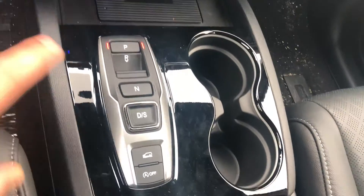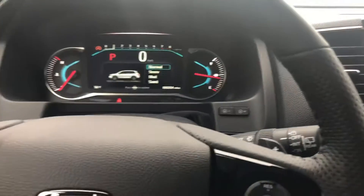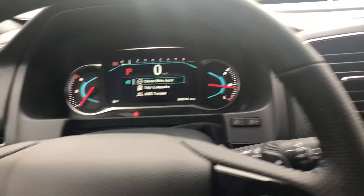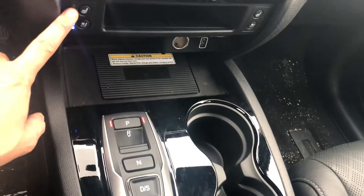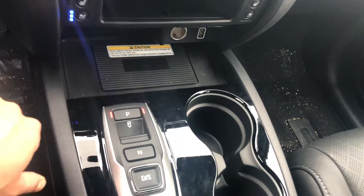Collision mitigation will actually prevent you from getting in an accident if it senses a head-on collision. On your instrument cluster, you can enable auto stop — which shuts off the transmission when you come to a complete stop. The intelligent traction management system changes the way the vehicle performs in different weather conditions. You also get heated seats and ventilated seats.